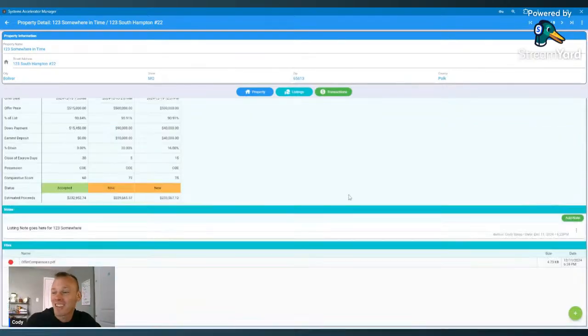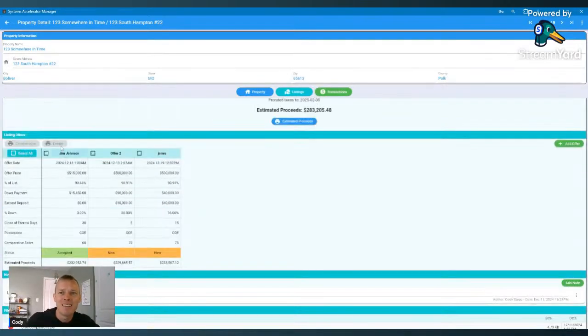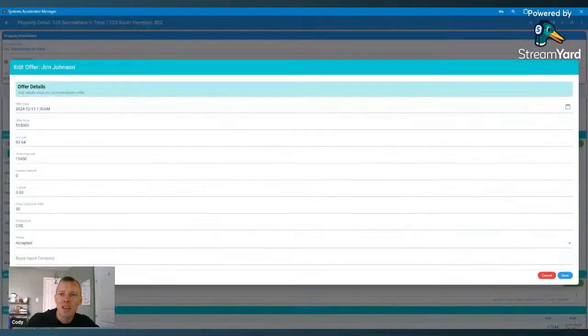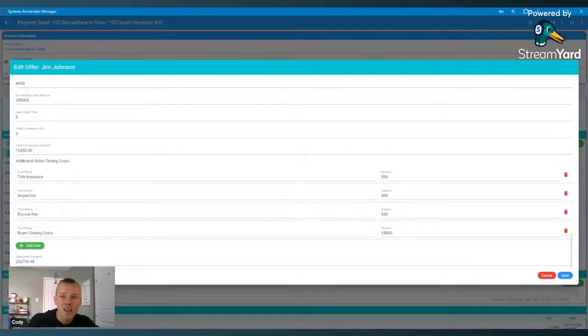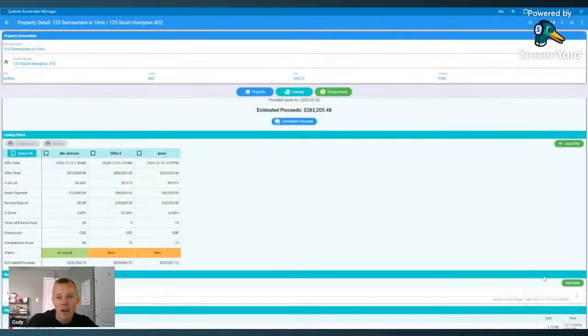Maybe you understand what I'm saying there, but man, listing offers, you can go into each of them and see all of the different offer details, and you can get a good idea. And then you can choose which one gets accepted. Maybe there are new offers, or maybe your accepted offer is no longer viable. It's not on the table, so now you need to look at different offers. You can select them and do comparisons. You can also print out details that you could share with your people. So that's really cool too.